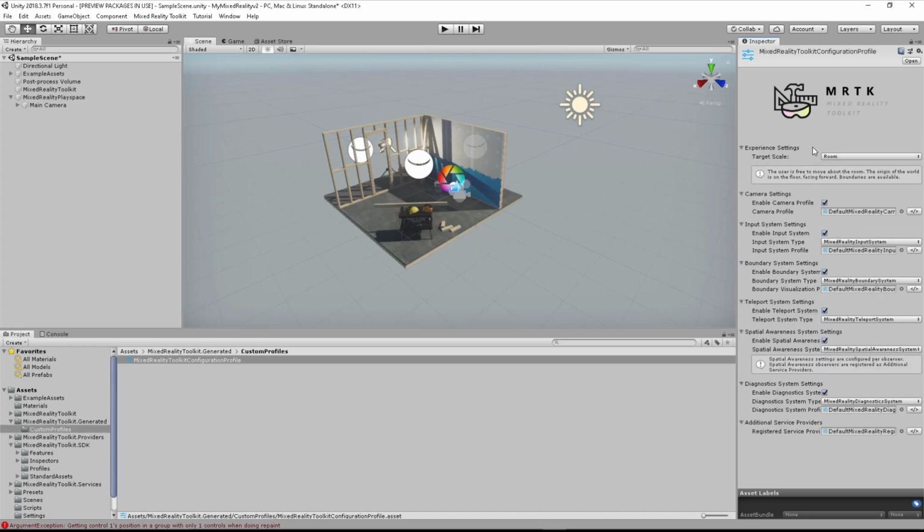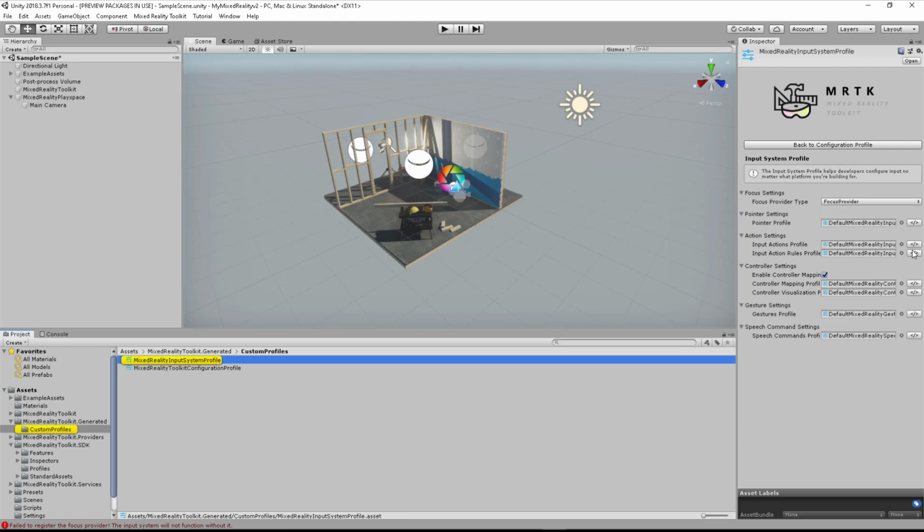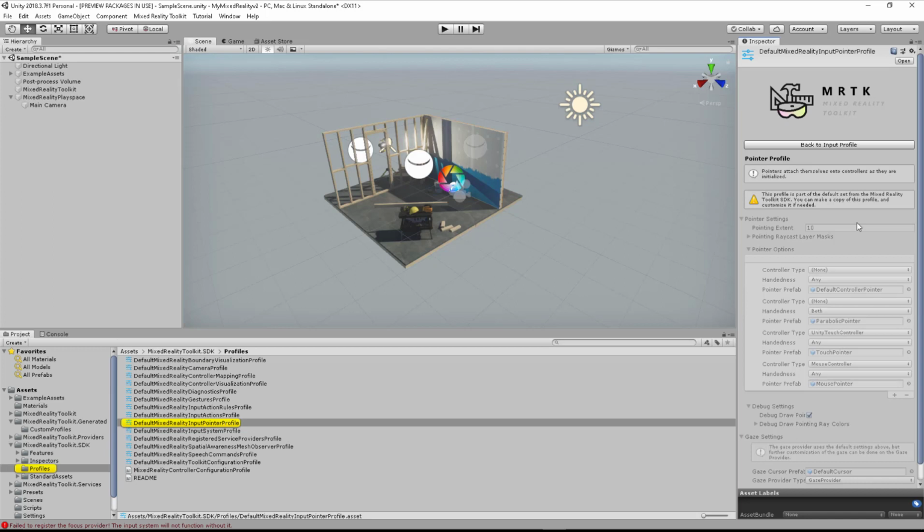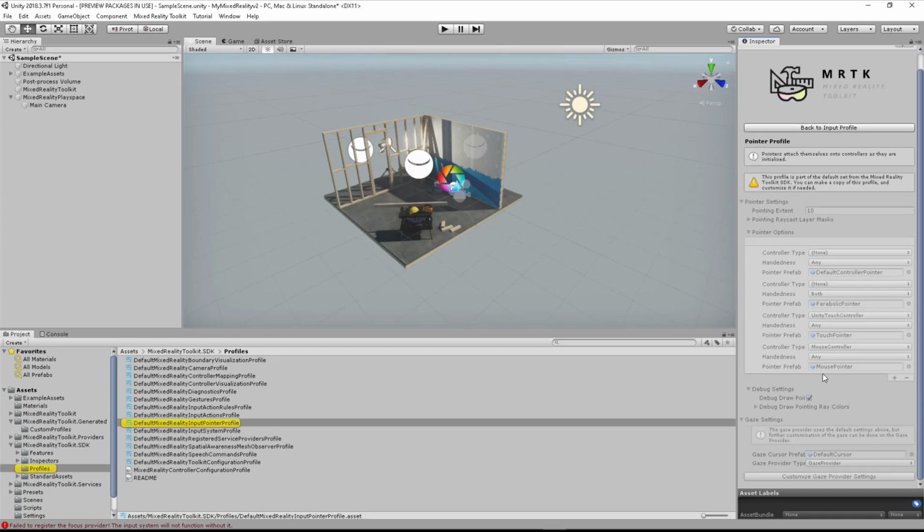And then what I'm going to do is go back and I'm going to copy that input one. So I've got my own input system settings. But again, I'm still using the defaults because we're narrowing it down to what you actually want to be able to configure. So I look at the pointer profiles and the pointer settings. I'm actually quite happy with those already. So there's some default pointer prefabs and settings already defined.